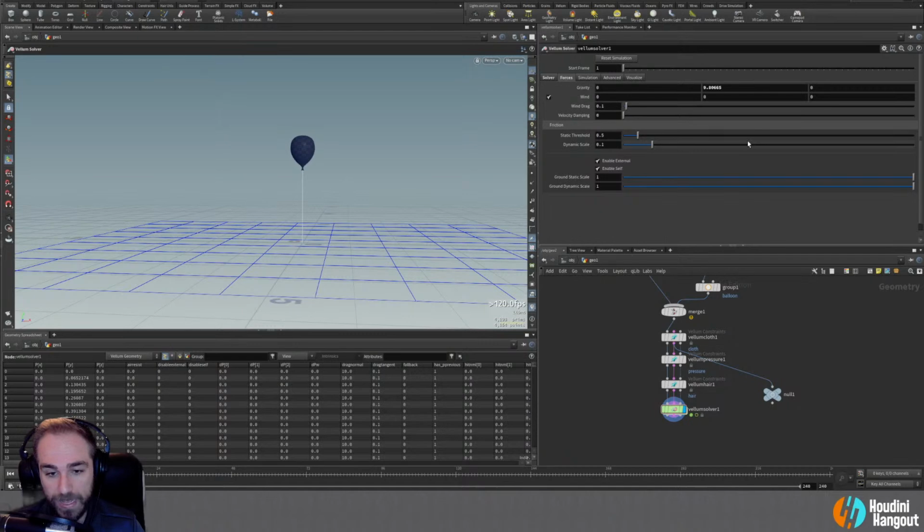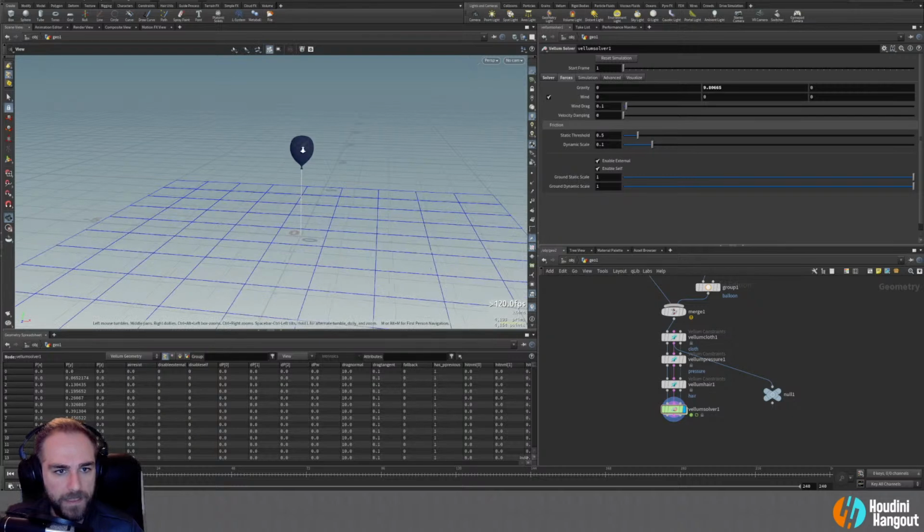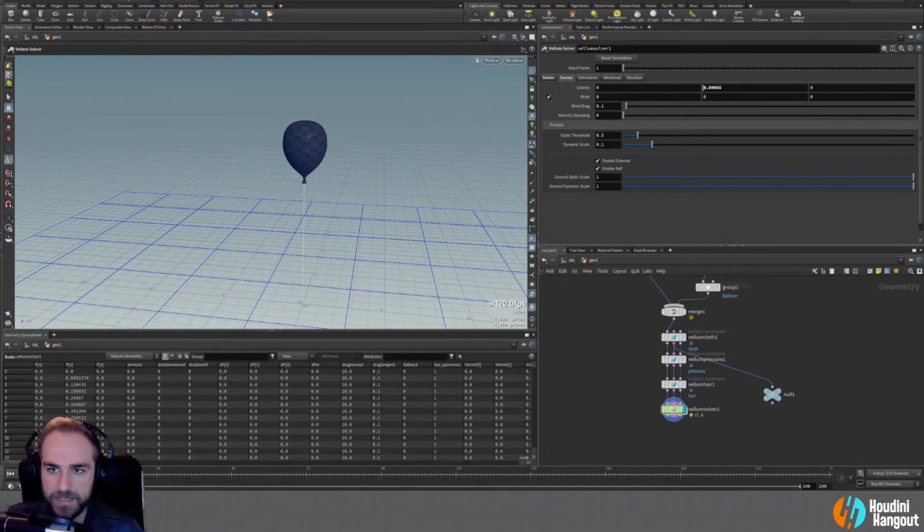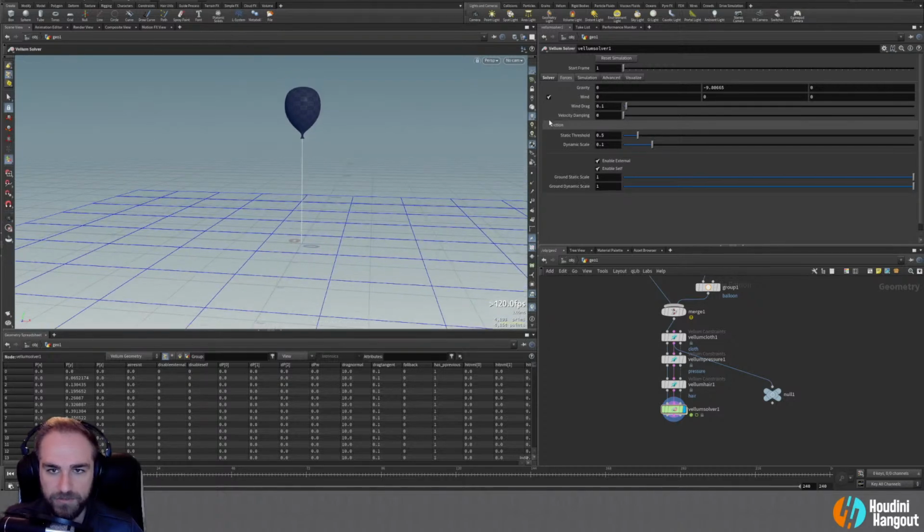That's another option as well. But in this case, we know that everything should be kind of going upwards. But, well, actually, you know what? Yeah, let's keep gravity on, just because if we want the string to kind of sag or whatever, we can turn the mass probably way down on the balloon and maybe up a little bit more on the string, and then that should hopefully do that.